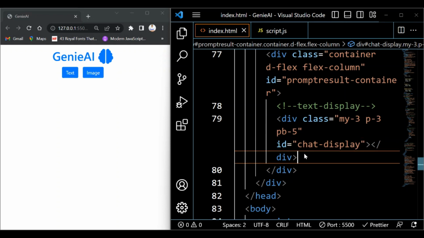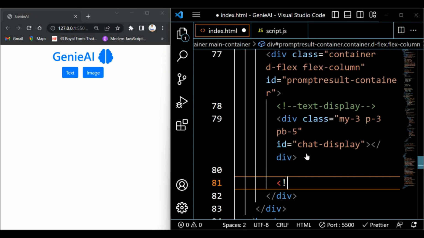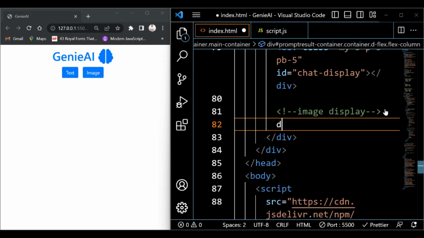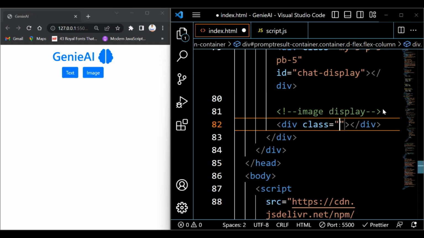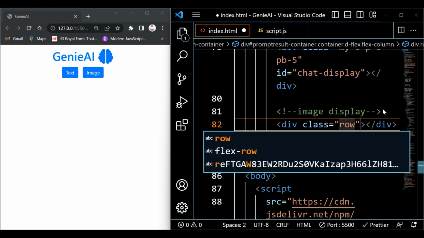So I'm just going to come over here and say image display, and I'm going to have a div, and that div is going to have a class of row.